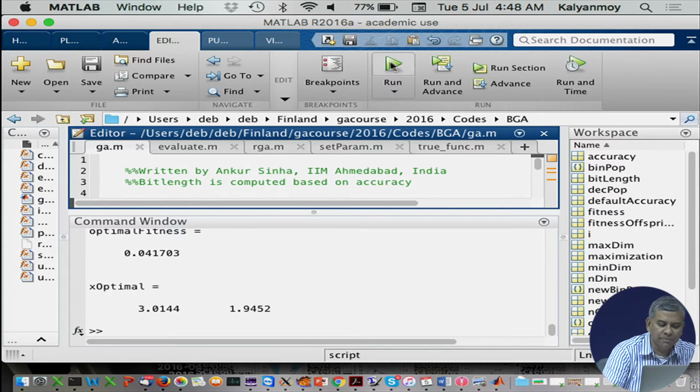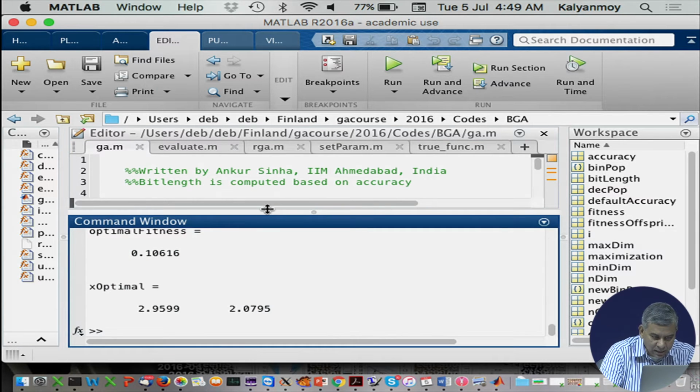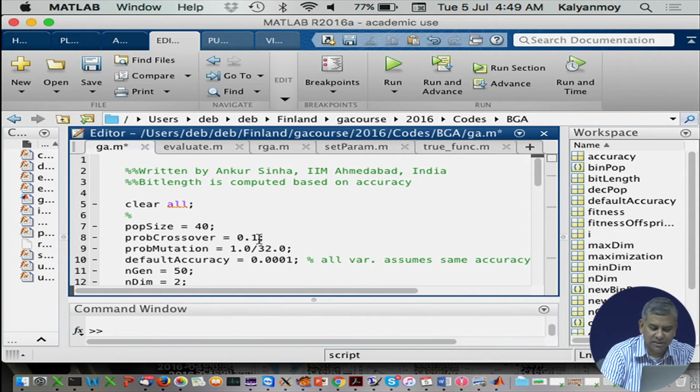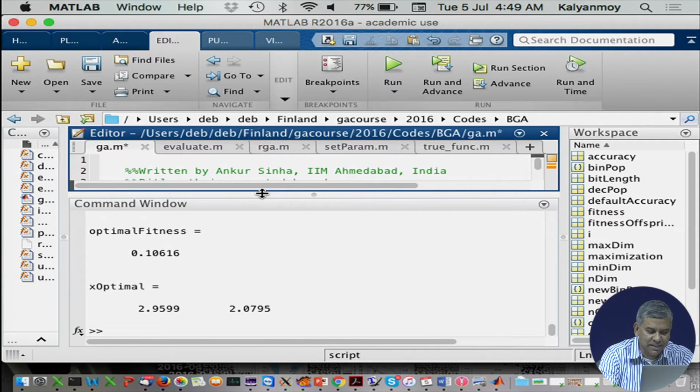I mean, look at the function value, 0.04, supposed to be 0, right? Pretty close. This one is not so good. Once in a while you get, okay, this one is also not so good, but this one is pretty good, 0.009, 0.1. Okay, so population size definitely helps. Let's try to change this to 0.1, which I don't recommend, but I just want to see the effect, right? So let's run it.